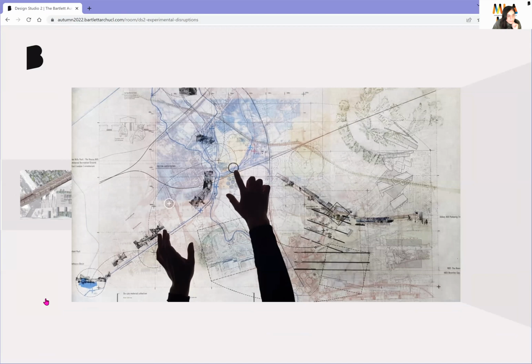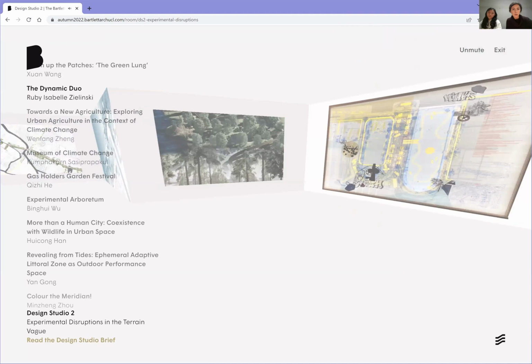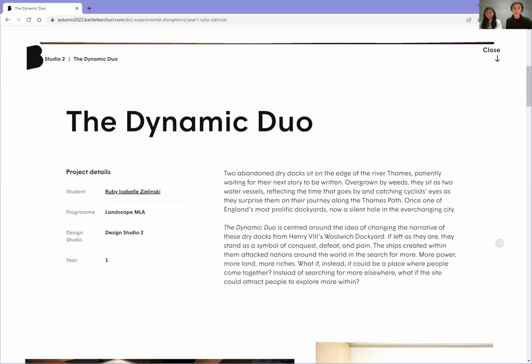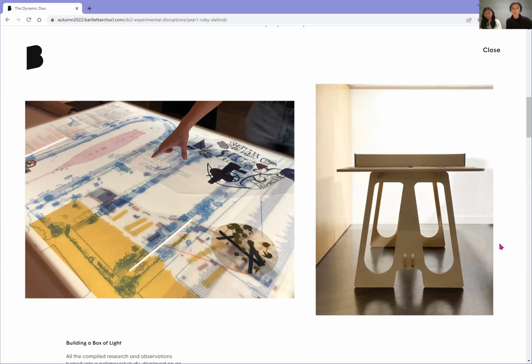And my project was a bit different, but I was focusing a lot on design representation. I have a background in graphic design, so I was interested in how the graphic design background and the landscape could bridge. So I focused on these two docks. There's a lot of docks in London, these royal docks that are completely abandoned, and I started layering information the best way that I knew how. And there's just so much historical data that you can find in a place like London because it's all recorded, which is kind of amazing.